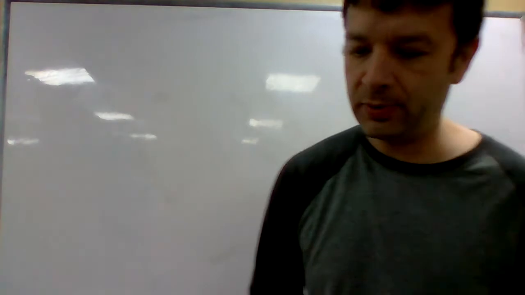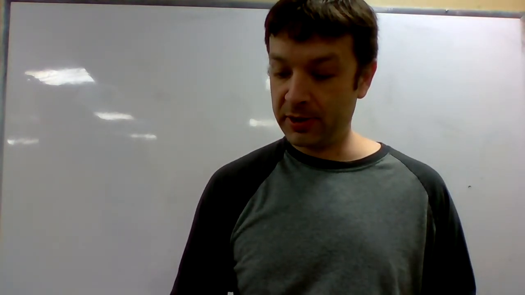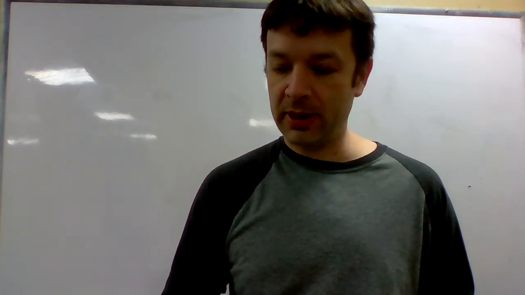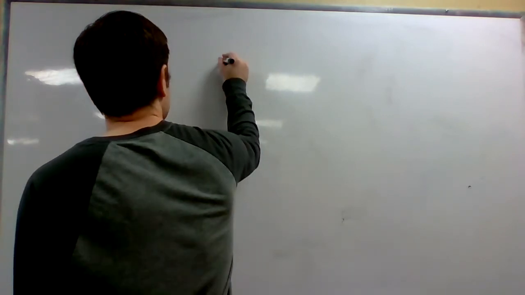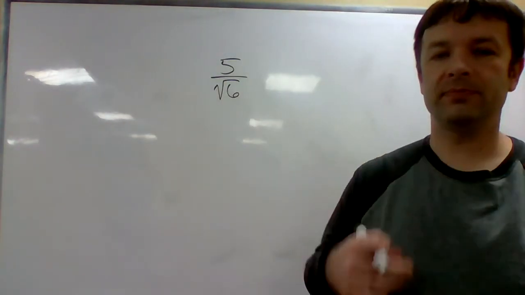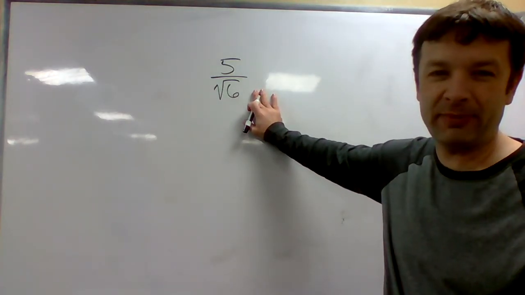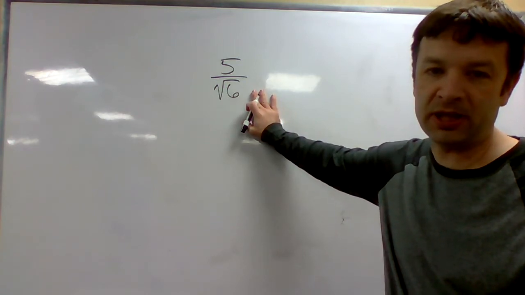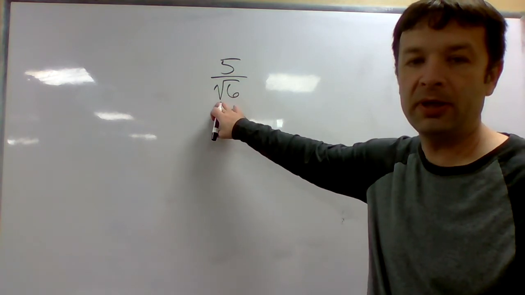All right, I'm going to do 21 and then stop the video and make a new one just in case I run out of space on the video. So 21 will be the last one on this video. 21 says 5 over square root of 6. Okay. Well, how do we simplify that? Well, you can't really make it any simpler looking, but you're not supposed to leave a square root in the denominator or any radical in the denominator.